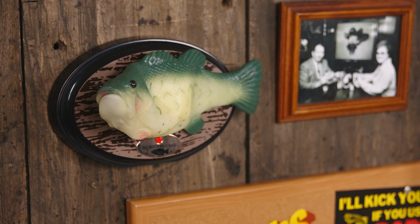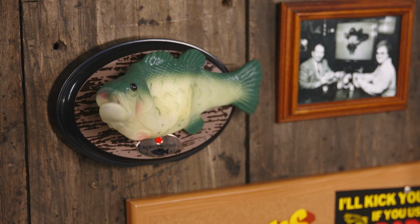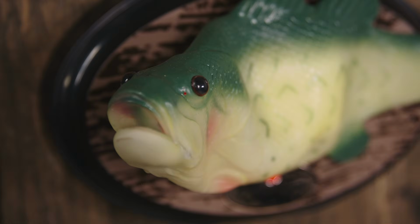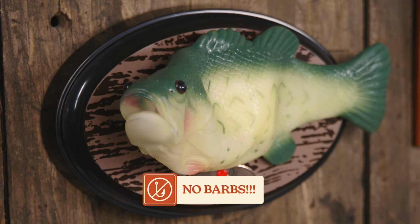First things first, kids 16 and up have to have a fishing license while on the river or the lake. Our friends over at the Oklahoma Department of Wildlife Conservation can hook you right up. Licenses aren't required for private property ponds, but it's always a good idea to have one in your pocket before you sink your line. If you're fishing on the Lower Mountain Fork, bait is not allowed. Only scrumdiddlyumptious flies. And then lastly, we gotta talk about barb. Not Barb. Yep, barb hooks are also not allowed on the Lower Mountain Fork, so keep this a barbless zone.